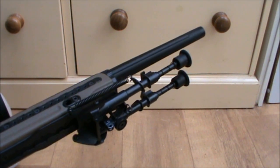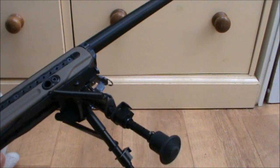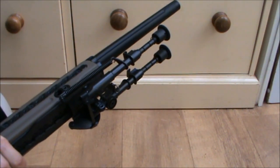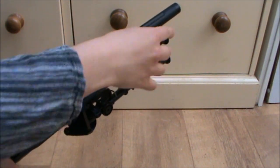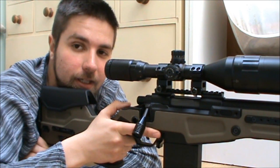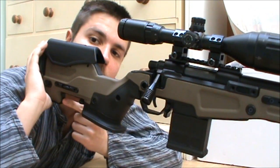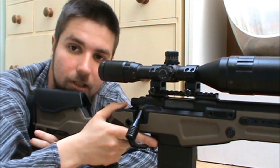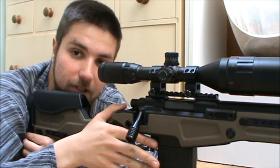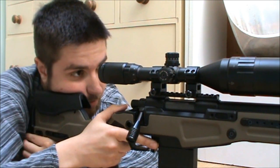This is a Nupole Harris bipod with adjustable feet — just hold those in and you can move them to any position. It's spring-loaded so it's easy to deploy. I do recommend the Nupole — it's nicely made with a nice weather-resistant finish and good quality springs and feet. The whole feeling of the stock is extremely sturdy. There's also a little groove on the forend where you can hold it — a bit like the stock on an LMG — to keep it stable in your shoulder when using the bipod. I've used the bipod a lot during shooting when I'm focused on a specific target and someone else is protecting my flanks.